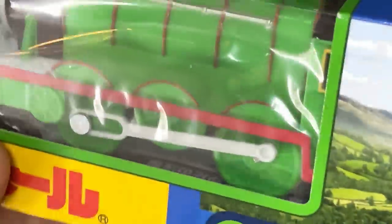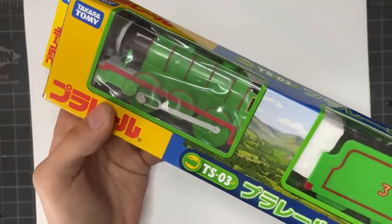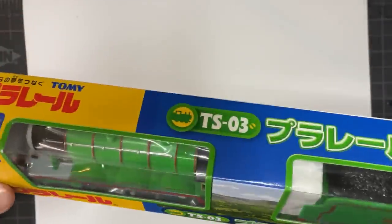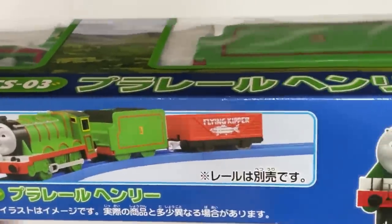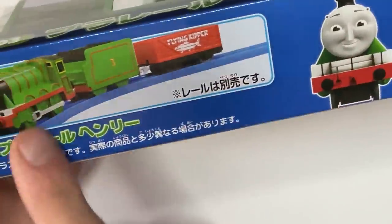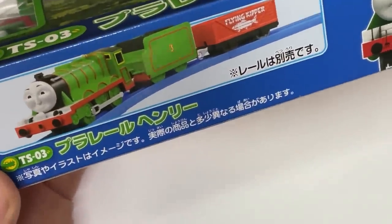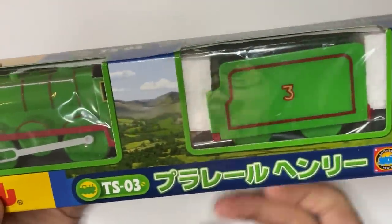We have some new Plarail stuff to talk about today. All right, so you can probably recognize this Henry right off the bat. This is Plarail's most recent design, I guess, or the redesigned version of Plarail Henry. And I'm not gonna lie, I've seen this thing take lots and lots of flak online, just like the other Plarail redesigns, but just from the looks of it, like this picture here, there's no way this is as bad as Edward.